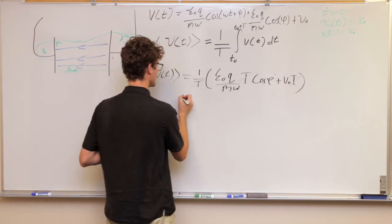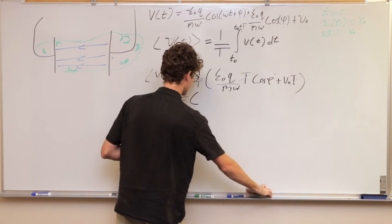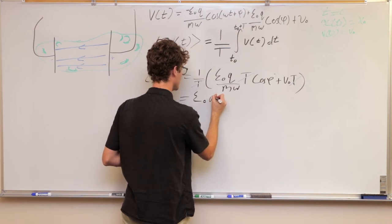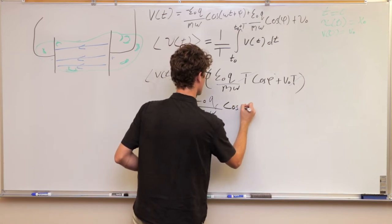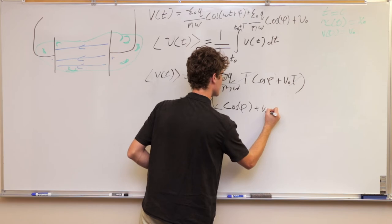Our average velocity is E naught, not E. Our average velocity is E naught q over m omega cosine phi, the phase, plus v naught.